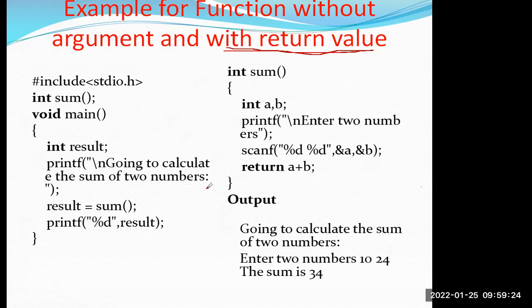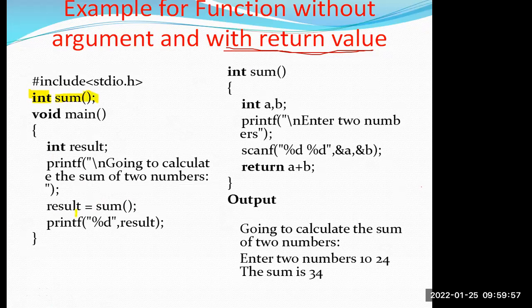Return value, there is no argument at all. Argument means there should be something within the brackets. We will see that in the next example. What is passing the arguments? Argument passing is important. Here you are defining the function name. Here it is an integer type. Return type is integer, first the return type followed by the function name. There is no argument at all here.